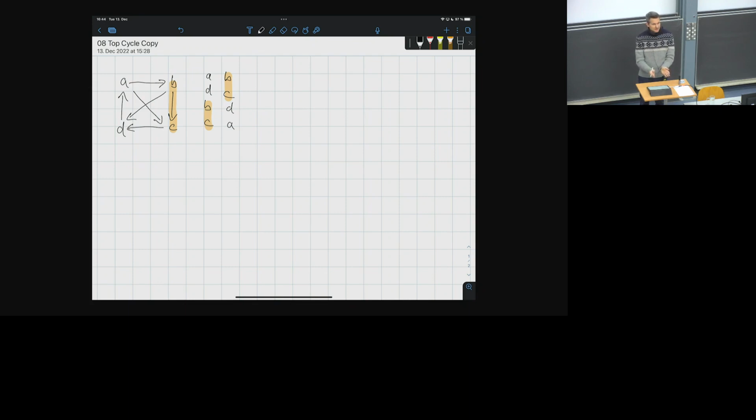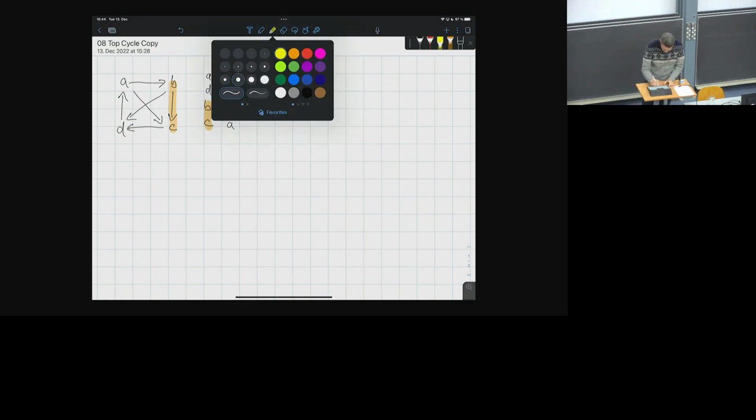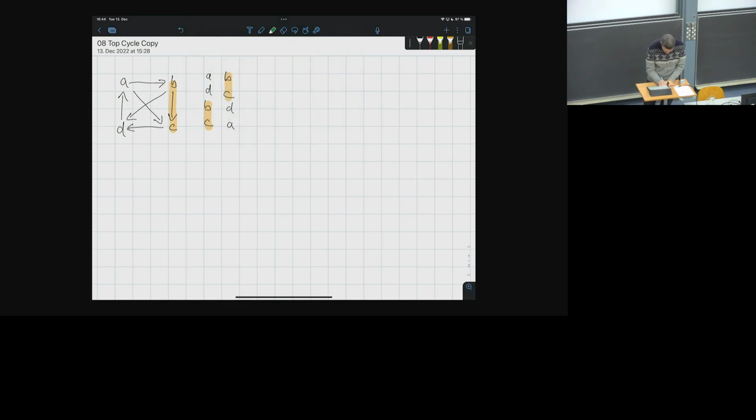Once you have understood this, and I would hope that many of you have, you can construct the entire majority graph, right? Because this is just one building block and we can repeat this over and over again. So let's, for instance, take this edge next. In order to get this edge, we need two voters who prefer C to D. Then the other two alternatives would be A and B. So let the first one rank A on top of B, and the second one B on top of A. So AB here and BA here. Then we have the second edge. At this point, let's not worry about efficiency. It's one edge at a time.